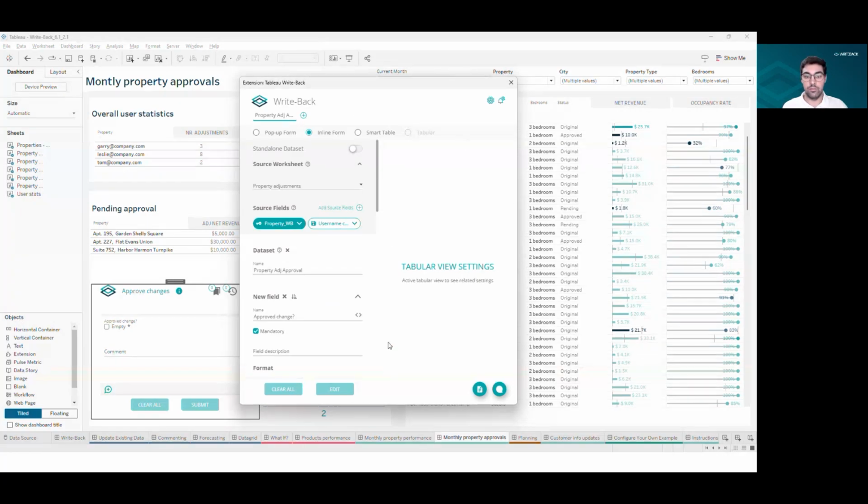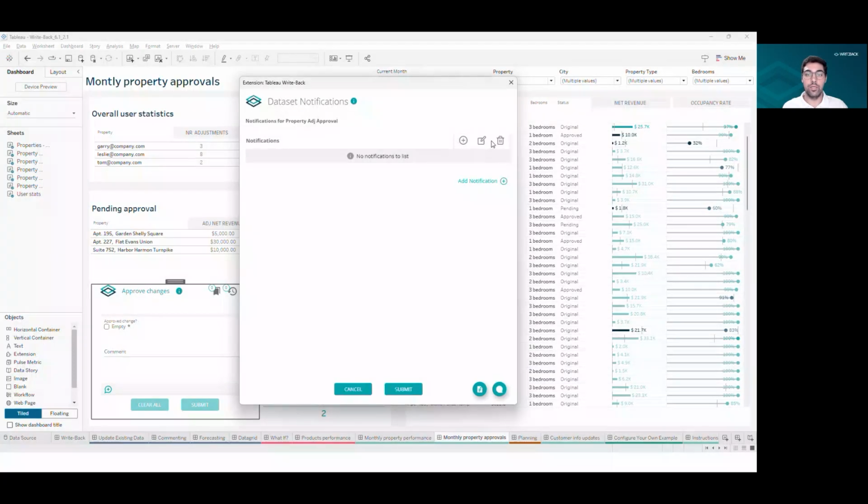I'll go through it in a second from scratch, but essentially now we have these notifications option over here that we can manage our notifications. At the moment, I don't have anything. I'm just doing the manual one, but I can now add email, Slack, or Teams. For example, for Slack, you're going to be able to provide a webhook that's going to receive the notification on submit, edit, or delete. Same thing for Teams. However, for email, we can be a little bit more specific, where on submit, edit, or delete. So I'll just typically use these two.